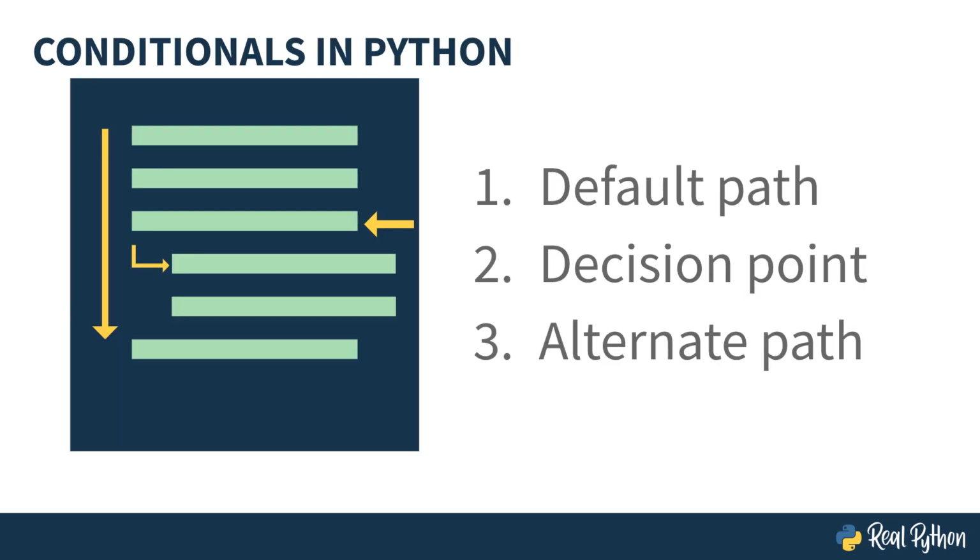In the very first video, in the intro video, we talked about the main ideas behind conditionals in Python. And I mentioned that there are three key elements. There's a default path, so this is sort of the main flow of your script. Then there's a decision point, and finally there's an alternate path. The decision point contains the conditional structure, and it contains a Boolean expression, so something that resolves to true or false, or actually truthy or falsy. And depending on whether or not it's truthy or falsy, then the alternate path gets run, or it doesn't.